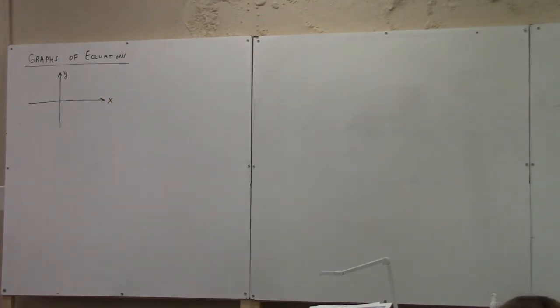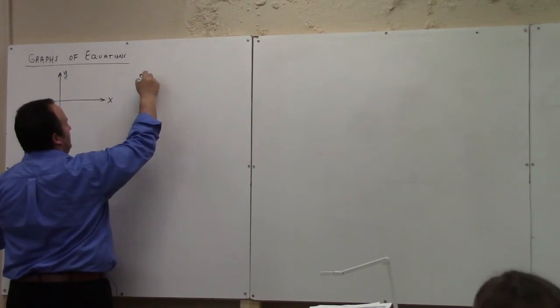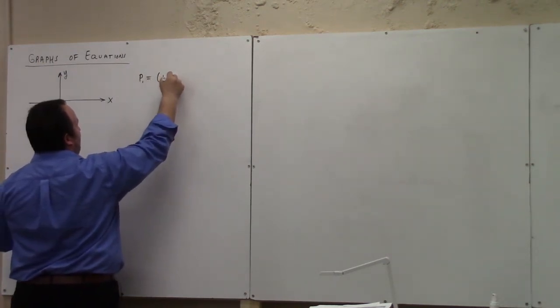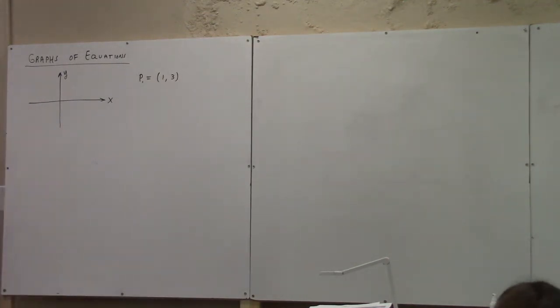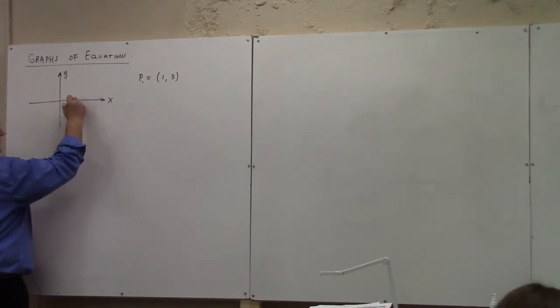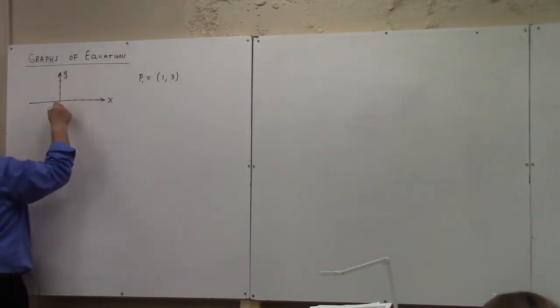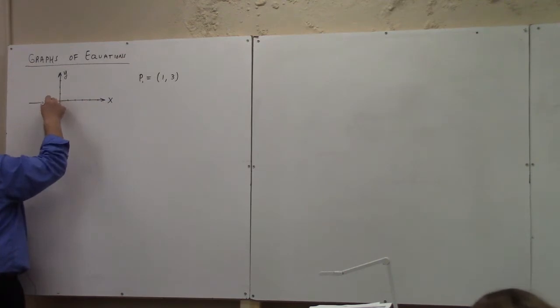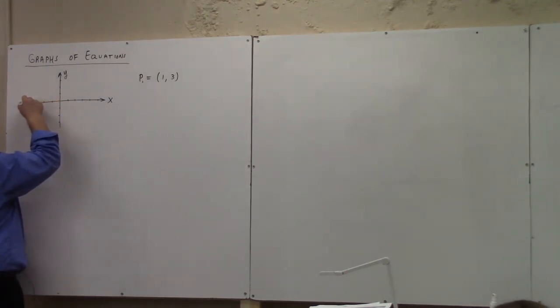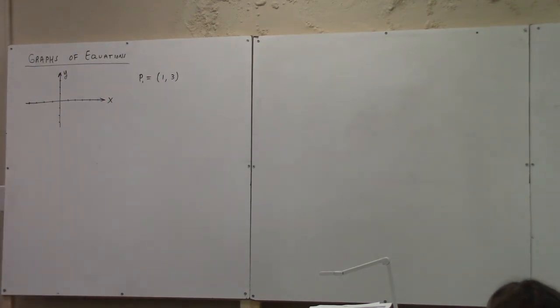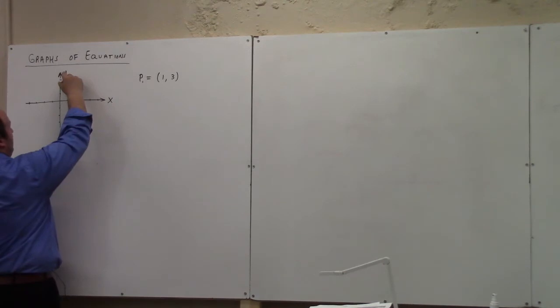And I tell you that the point is, let me call it P1, and suppose it's (1, 3). What does that mean? How do we find (1, 3)? Put some little tick marks here. I will not be so adventurous as to try to draw a graph on the board. I think in your homework there might be a graph you can look at and follow the lines. But what does (1, 3) mean? That means we're 1 in the x and 3 in the y. We go over 1 and up 3, and that's the location of that point, which I've called P1, right?